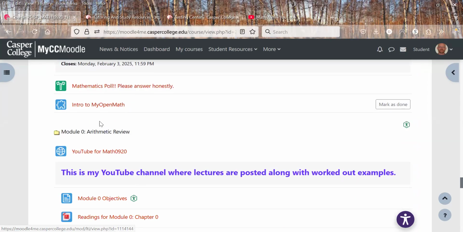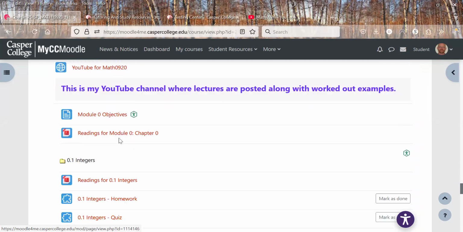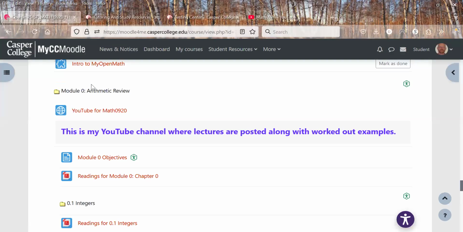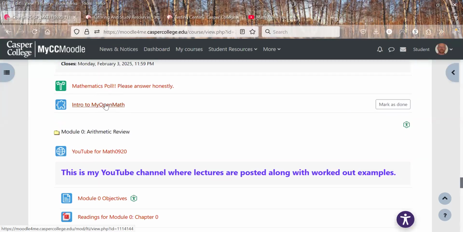You click that after you've gotten your login credentials, and it'll say, okay, now type in your credentials and log in, and then from then on, you don't have to type those credentials in. Every assignment is a single sign-on. Once you sign into Moodle, you're signed into My Open Math as well, so that's a nice thing.